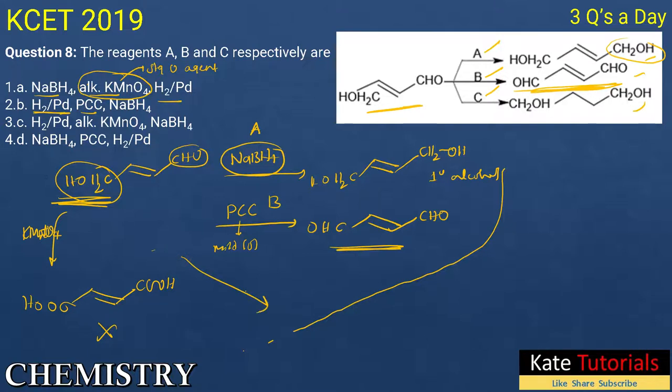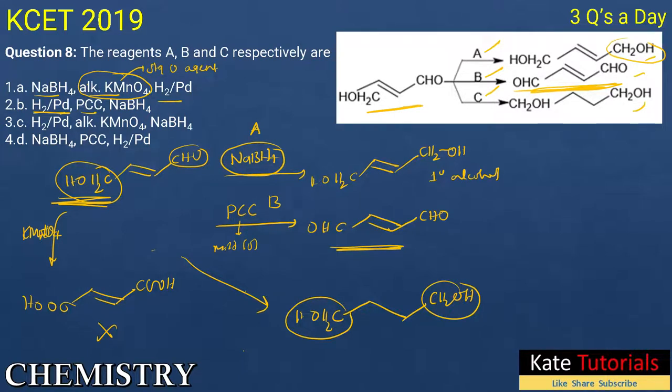Talking about C. See, in the C product you can see that we have got CH2OH. The double bond is gone, single bond I have, again I will get CH2OH. I need alcohol here also, and I don't want any double bond, right? So what is the reagent? The best reagent is hydrogen in presence of palladium. Why this? Because hydrogen in presence of palladium is a reducing agent. It reduces alkene to alkane, and it reduces aldehyde to alcohol CH2OH.